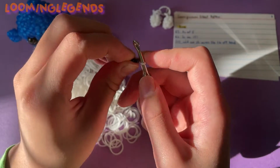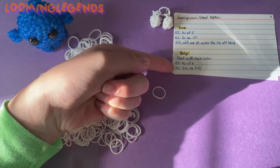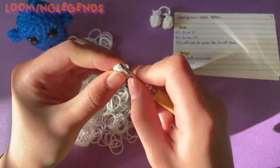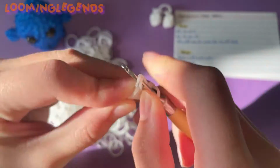But you're going to grab your C-clip and put it on that band around your hook. So round 2 is increasing all the way around to get to 12 stitches. So you're going to go into this stitch here, not this, into here.